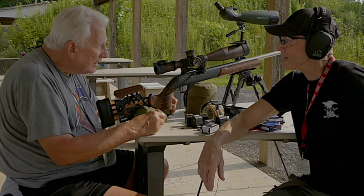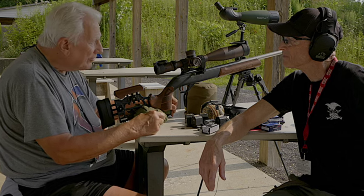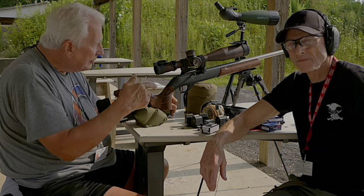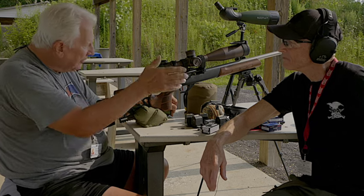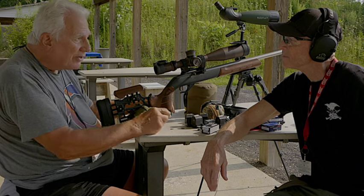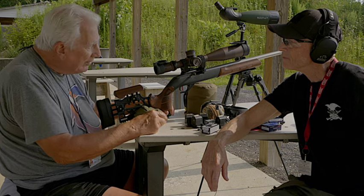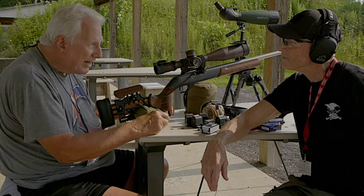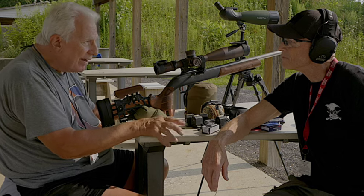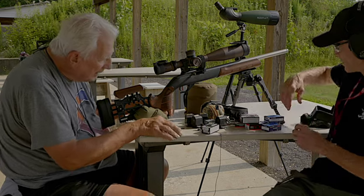How did you get involved in this activity? I wanted to shoot outdoors. I started shooting pistol, and I came to the steel challenge, which is right here in this 50-yard range where they set up five steel targets and you have time to shoot each one in a certain order. Somebody told me about the rifle match, and I decided I'd like to do that. I didn't have a .22 rifle at the time. This is quite a build that you've done, Jeff — why don't you tell us about it?